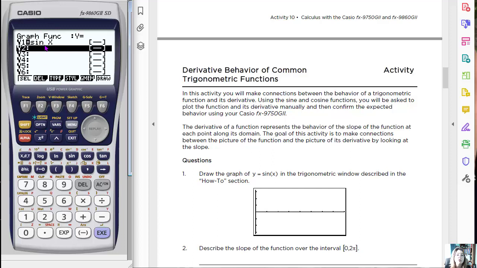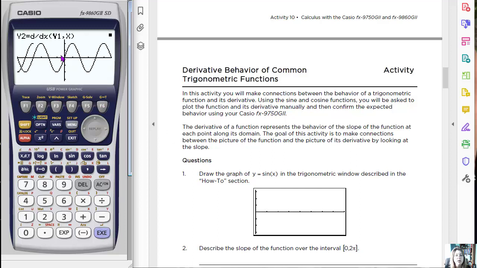Now I want the derivative of that function. So I'm going to do the same thing I did before. Since I don't see it here, I'm going to check options and there's a calculate under F2. I want F1, the derivative. Now again I want the derivative of the function that's in Y1, so I'm going to choose F1 to get the Y in there and then just the number one so that it matches my equation. Hit execute.